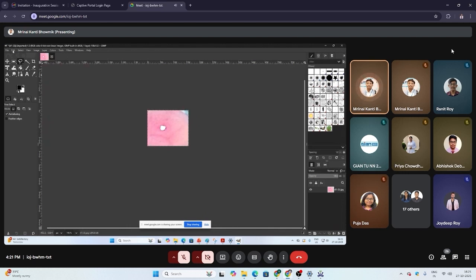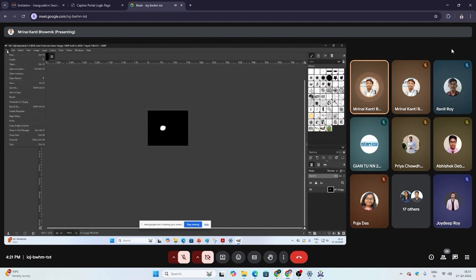Now you go again into the edit tab and click on fill with FG color, black. Now you see this is the ground truth image of our cell image. But we have to save it now. To save it, we have to go to export as.